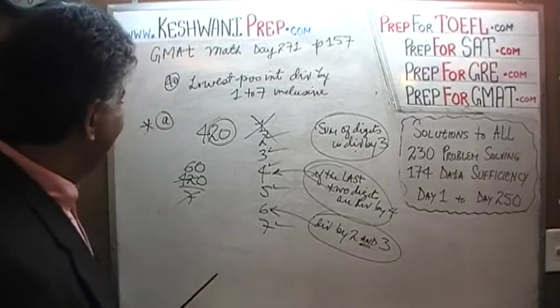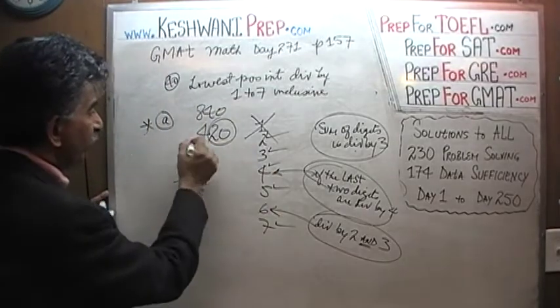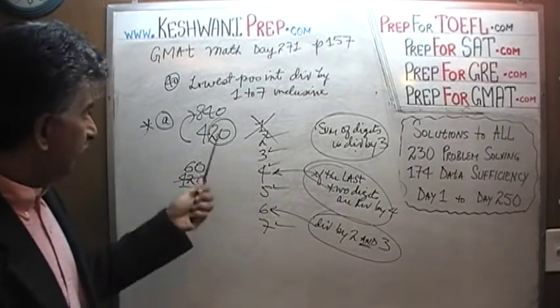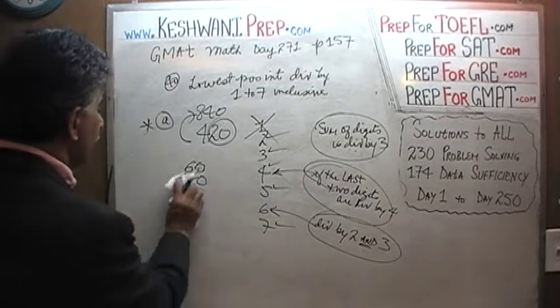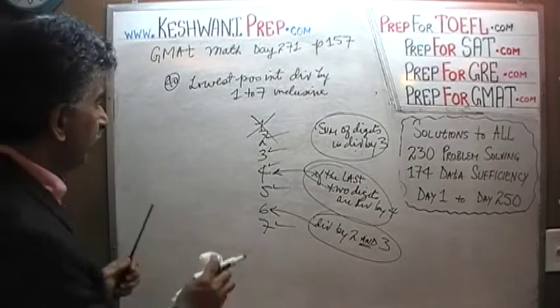The next one is 840. Of course, 840 is going to be divisible by all of these, because 840 is just twice this amount. So whatever answers you were getting before when you divided by this number, it's going to be twice the amount. The next one is 1260. Let's check 1260 very quickly. I'm going to show you that 1260 is also divisible by all of these 7 integers.